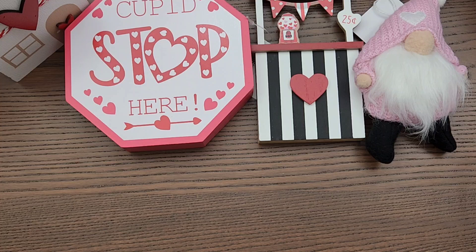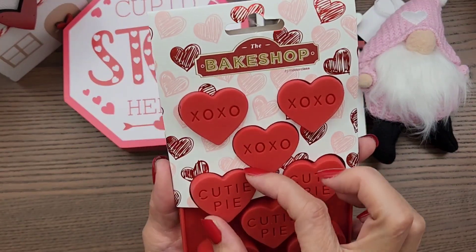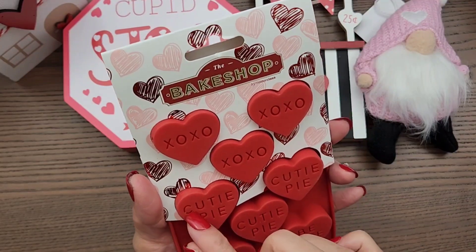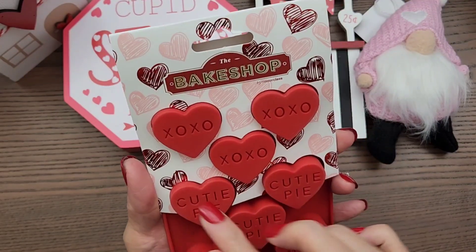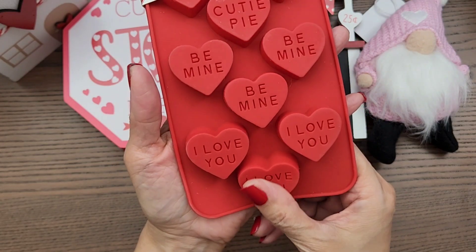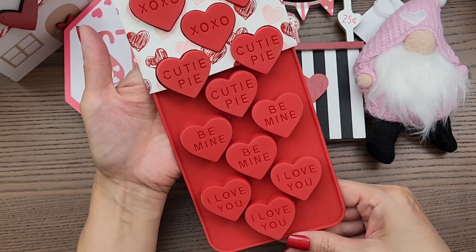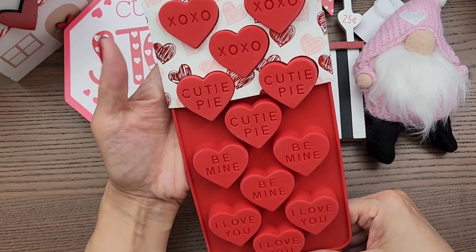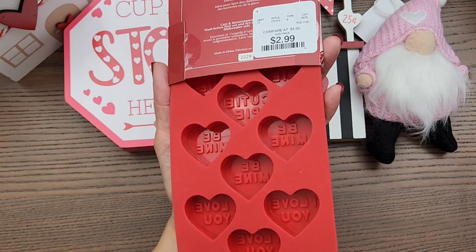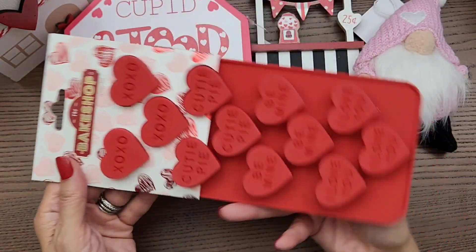So I did pick that up and then I also found this one and I kept seeing it, so I went ahead and just grabbed it. You can use it for your resin if you're into resin, but basically I'm thinking I'm going to just make chocolate, maybe to even decorate my cupcakes. So we'll see. They're conversation hearts — I just thought that was so so cute. I wonder if it would work for clay too. Anyway, it was only $2.99, so I had to pick that up. I just think it's adorable.